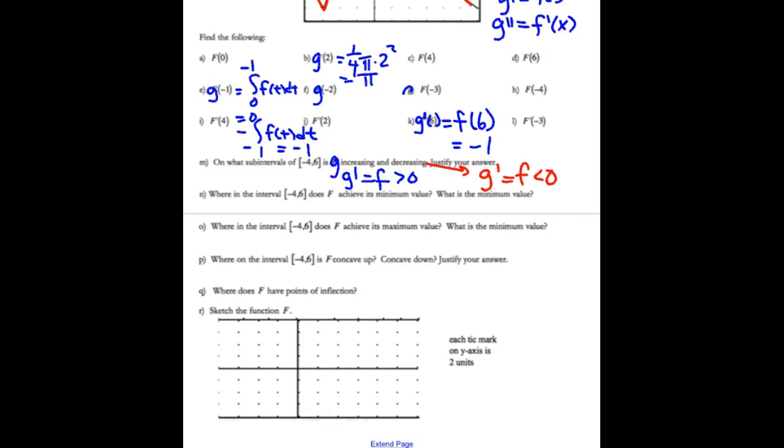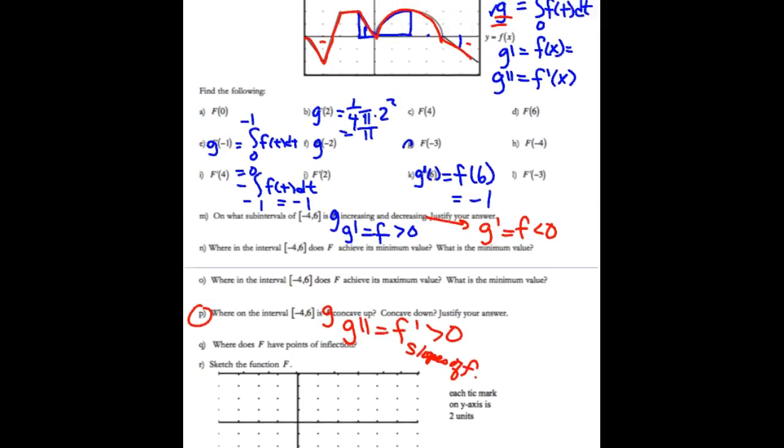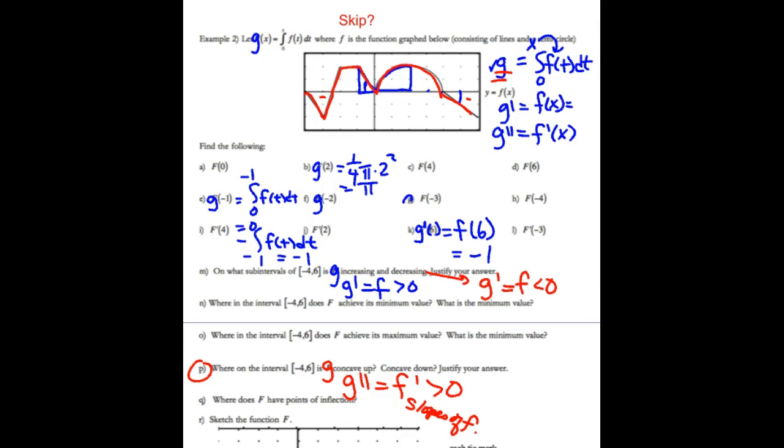Okay, let's talk a little bit about maybe some concavity. Where are we concave up? Anywhere where G double prime, which is really f prime, is greater than 0. So I'm looking at the slopes of f. I'm looking anywhere where f is going uphill. So G, I feel like F and G alphabet soup here. Hopefully it's making sense to you. G is concave up where G double prime, which is f prime, is greater than 0. So I'm looking for where it's going uphill. So it'd be concave up here, not here, because that's where f prime is 0.